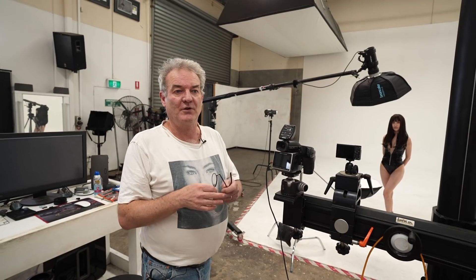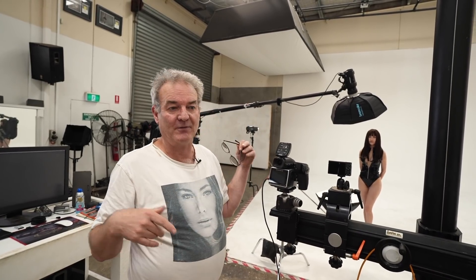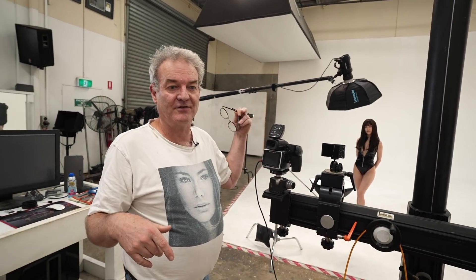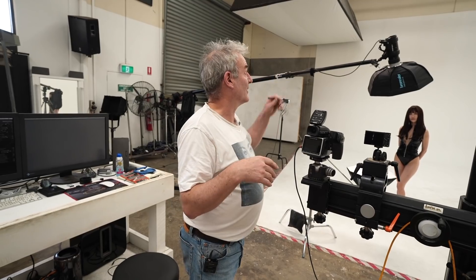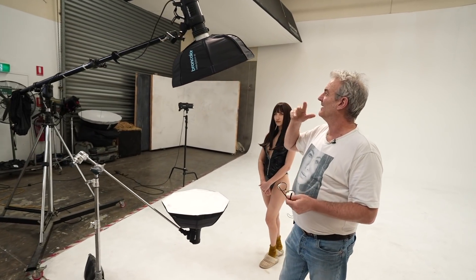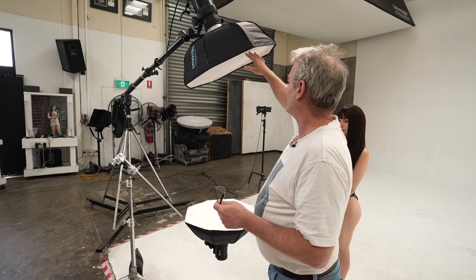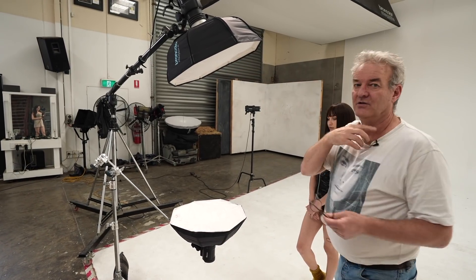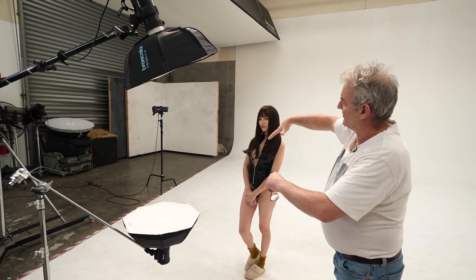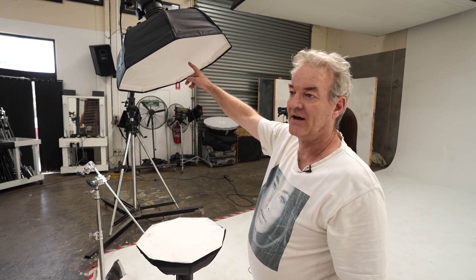With the editorial we wanted to do black on a dark background. You can see it's a white background, but with the aperture we're shooting at — F9, 1/160th of a second at 100 ISO — the background goes black. We're running with two small collapsible beauty dishes. Once you put the diffuser on, they're more of a softbox than a beauty dish. The top one does the lighting but puts a harsh shadow under her chin, and the bottom one fills in that shadow just a little bit to take the harshness off. With the lights very close to Anna, very little light falls onto the back wall, so that's how we end up with quite a dark background.